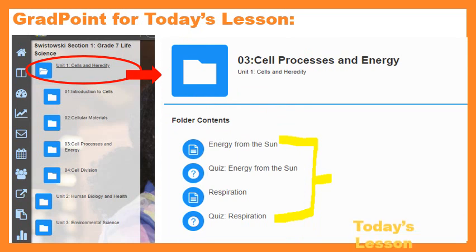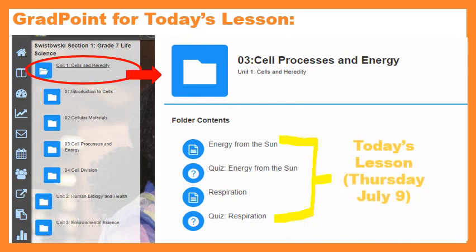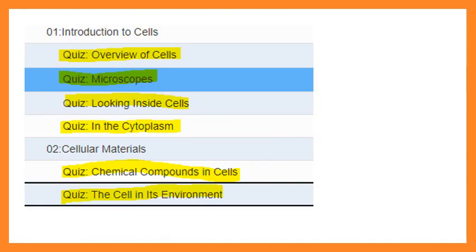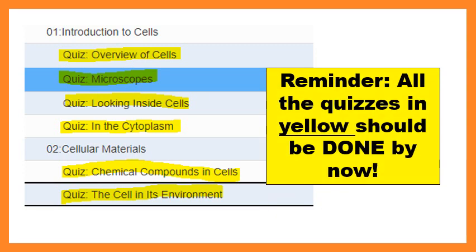Okay, this screen's going to pop up, and all of this is our work for today, Thursday, July 9th. So it's still another teeny tiny folder. So we're going to do the whole thing in the folder today. Okay, and just to let you know, you should have all of these quizzes done by now. Remember, 2 quizzes per day. We just finished up Wednesday, so it's day 3. 3 times 2 is 6. So if these are not done, you are already behind. So please, please, please stay on track. It will help you from feeling stressed out. Again, this was on Monday, this was on Tuesday, and this was the work due on Wednesday.